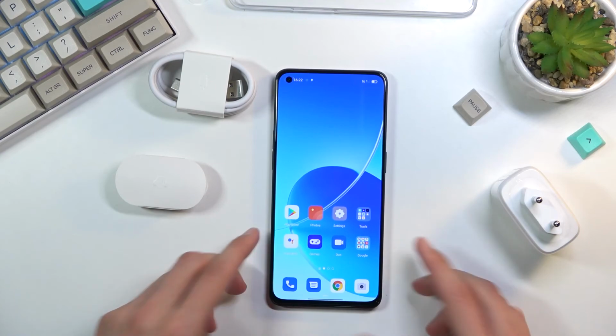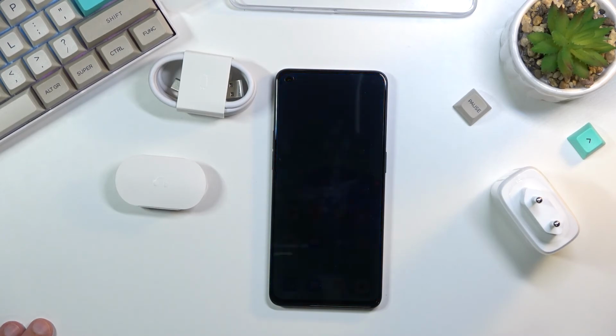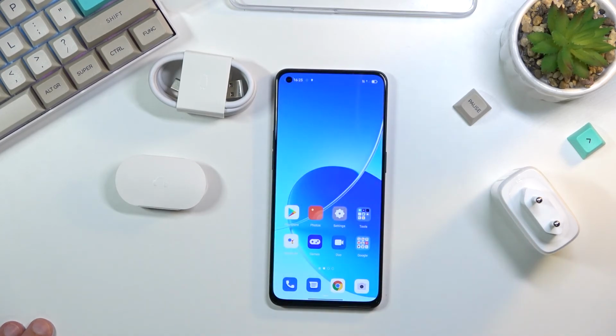So anyway, at the end of the day, it's a decent device, and if you're looking for something around this price range, it should be good enough. Now there might be better options if you're really keen on looking for them. You might, for instance, look for something like Xiaomi. What else is there that would be good? I would probably say Huawei maybe, but it's Huawei, so no Play services, which makes it really hard to recommend. So yeah, this is a fairly decent option. Xiaomi as well has decent options in this price range.